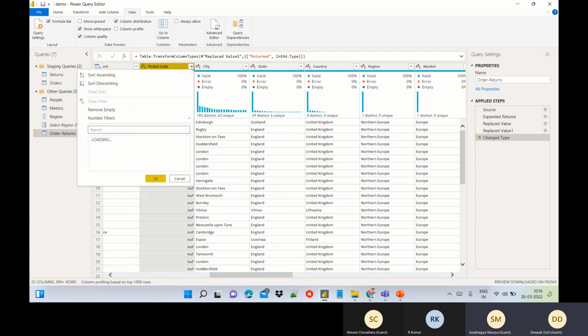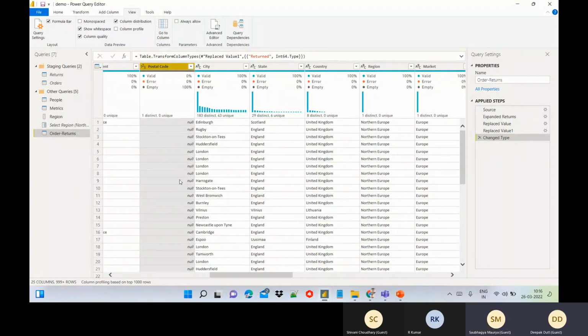So if everything is null, we can remove this. There is no need, right? If there are no values, why should we keep this column? But yes, you can ask your client if there's a chance in future we'll get these values. If not, if there is no chance, why is there a need to keep it? You can simply reduce the data set, because this is just a very small data set. Let's suppose we have millions of rows, right? In that case, adding a column which is not required, or maybe which has null values, there is no need of having that and increasing our data set size, because it would impact the performance as well.